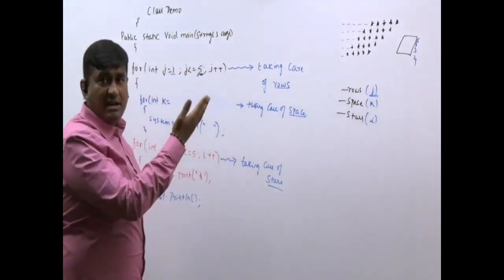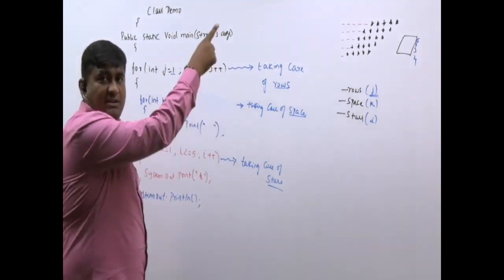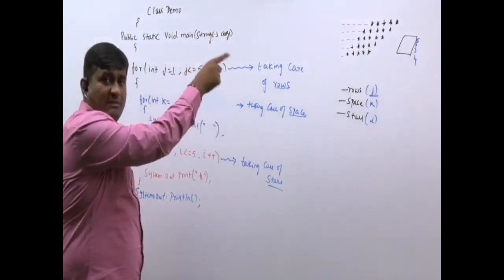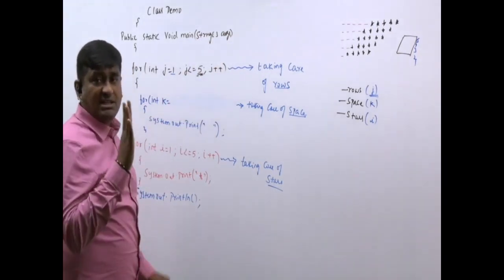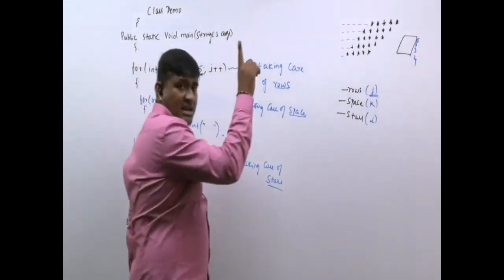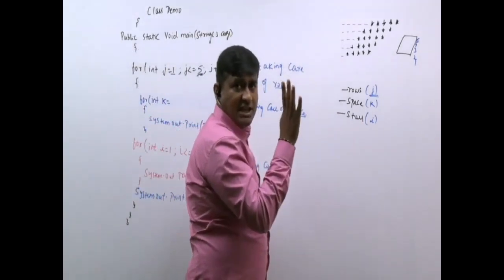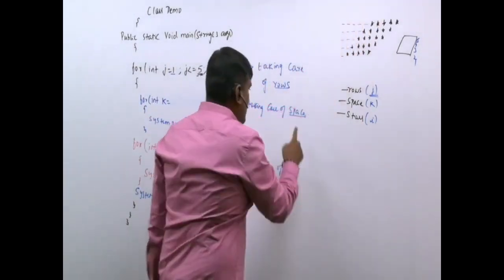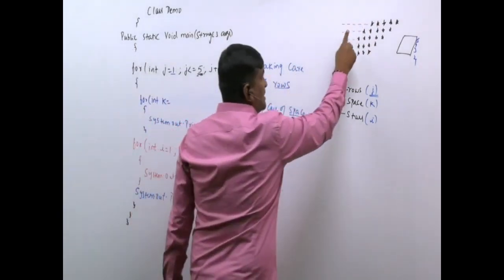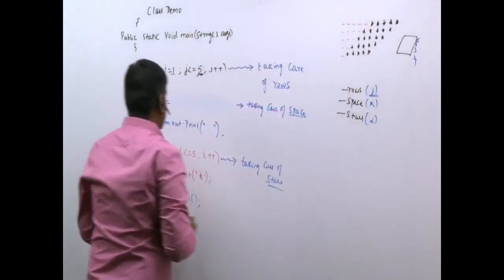But if you see in the diagram, in all lines it is changing. In the first line 5 space, followed by 4 space, followed by 3, followed by 2, followed by 1. Since it is changing, the rule is very simple. Whenever any information is changing, look at the first line or the first row. Count how many members are there. So this is taking care of space. Hence count how many spaces are there. 1, 2, 3, 4, 5. Just write 5 here.